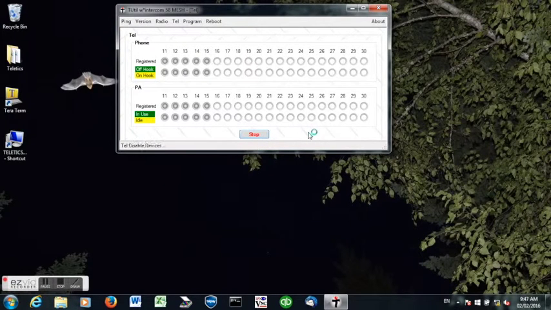Going over to the Tel section, this is the status of the various phones and PA channels. The indicators on this software are exactly the same as what you see on the LEDs on the radio itself. So if you pick up the phone, you're going to see the green off hook come on. If it's number 11, it would be here.